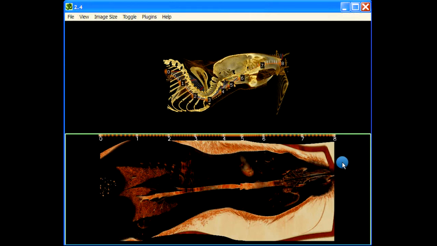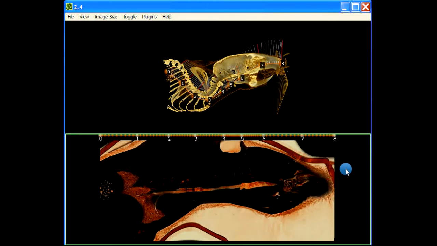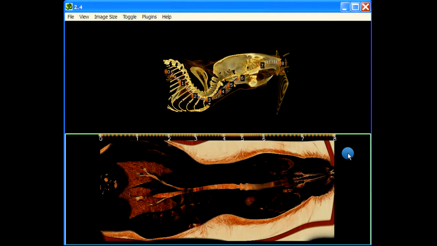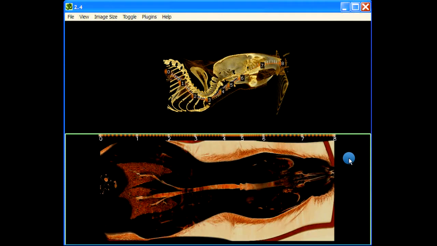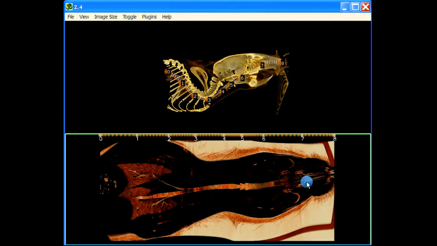And then you can also rotate using, say, alt. And you can also rotate them individually.